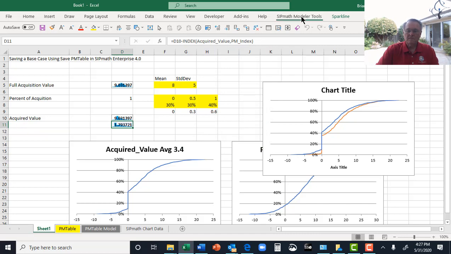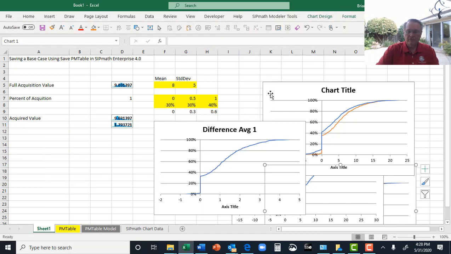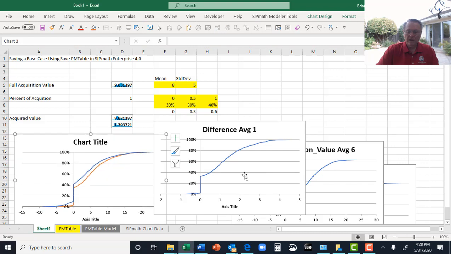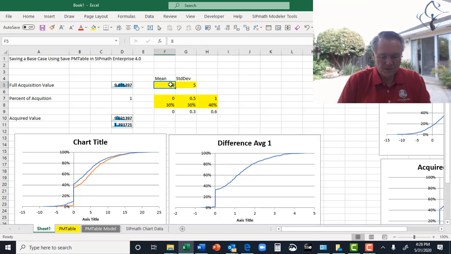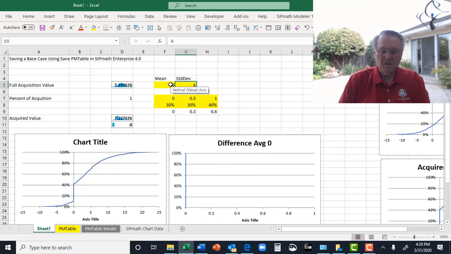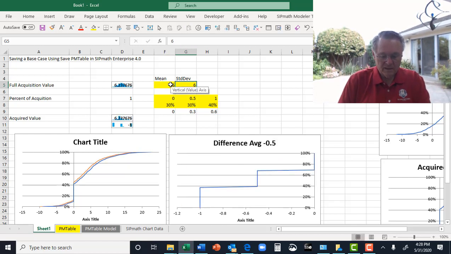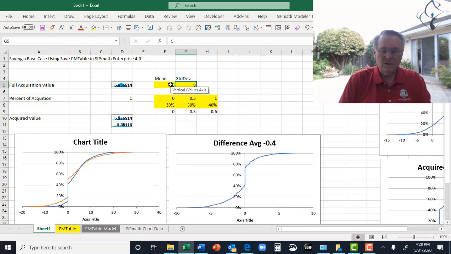And we'll plot it. So now we have, for our manager, the difference between those two cases. If I went back to the 6 and 6, there's no difference. If I went to 5 and 9, I would get a huge difference. So it's very easy for the decision maker to be able to compare what he thinks the right answer is versus what the study team came up with.